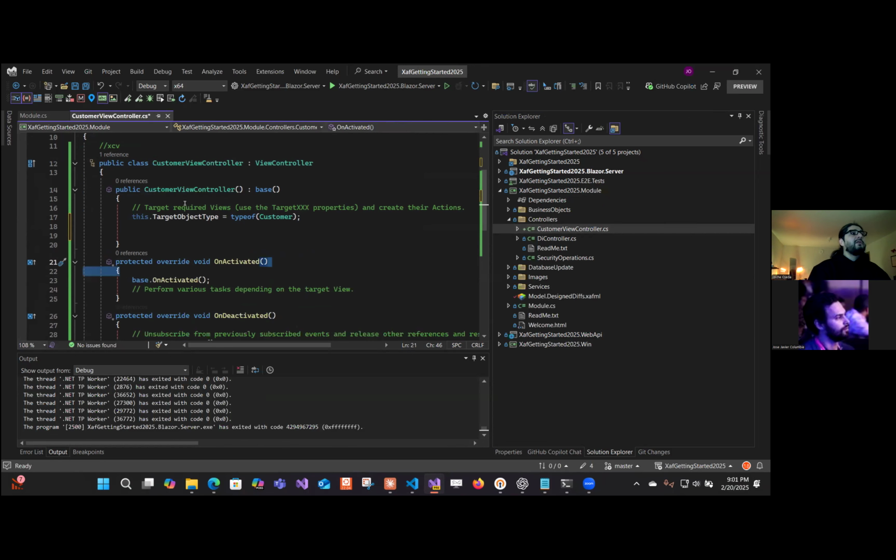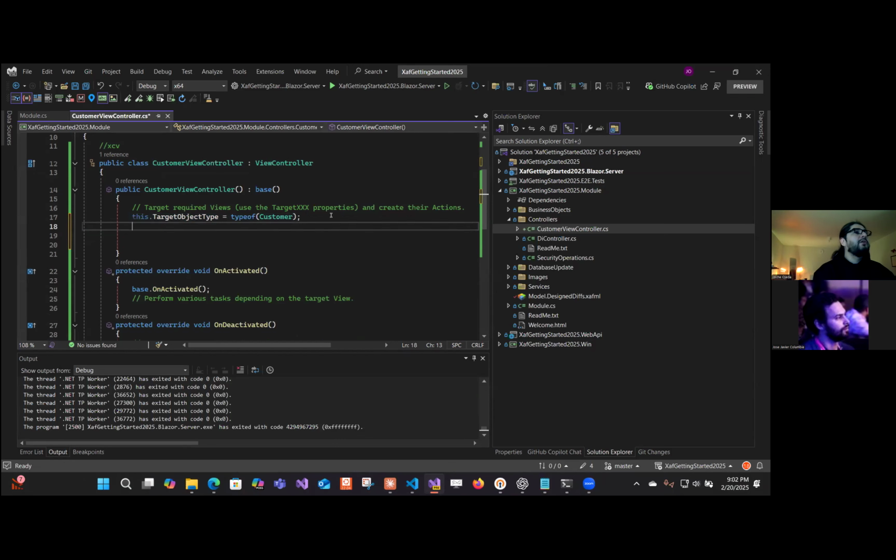Okay, so these controllers get activated in every view. Every time that you change view, the controller gets activated or deactivated. So here we're telling it, no, we don't want that behavior. We want this to only activate for the customer's views. So every view that is a customer view will activate this controller. And also, I don't want it to activate in every possible view. I just want to do it in the detail views.